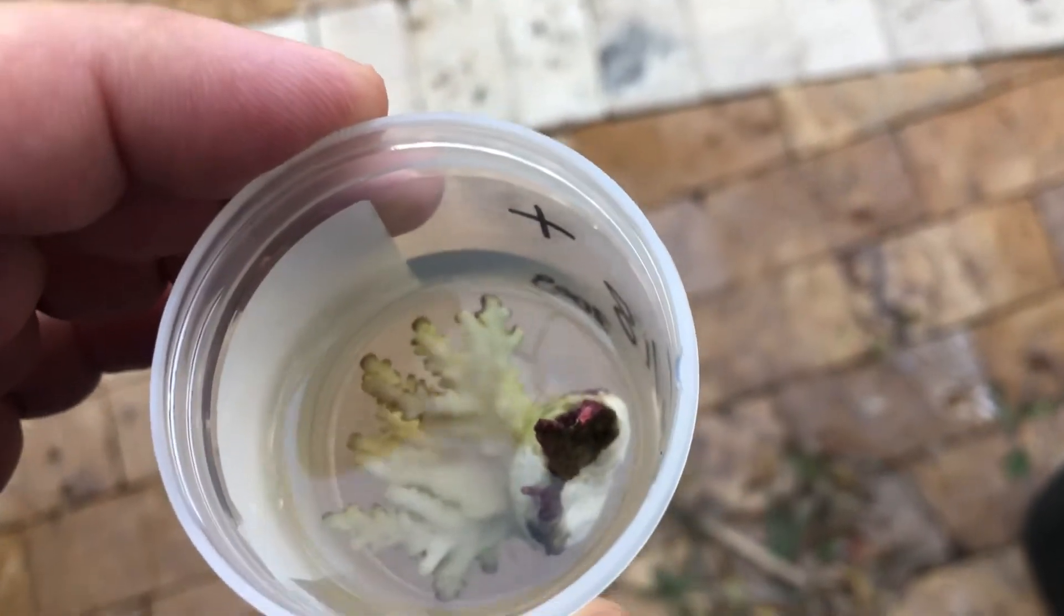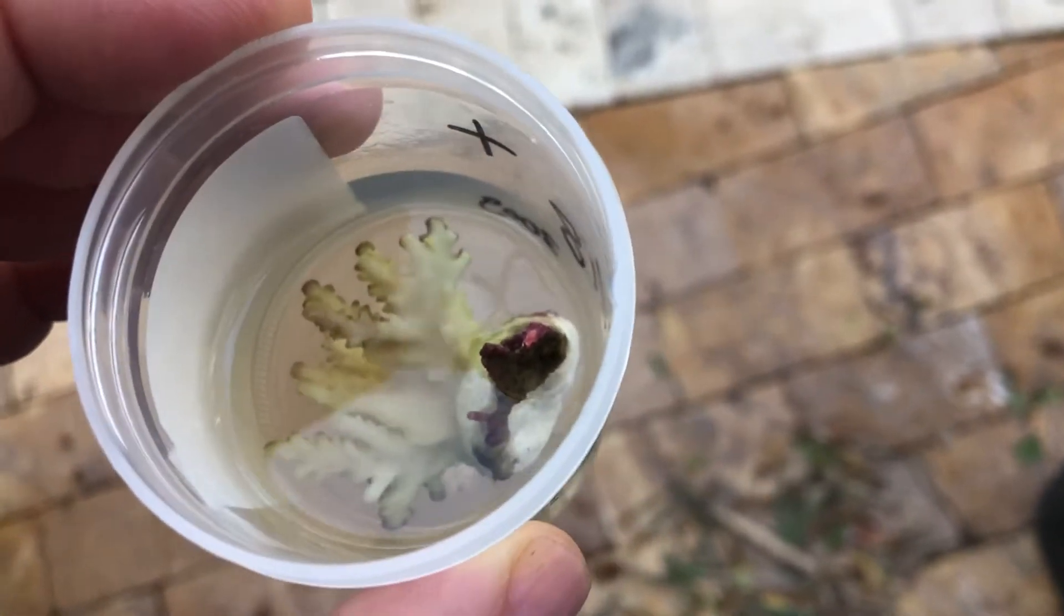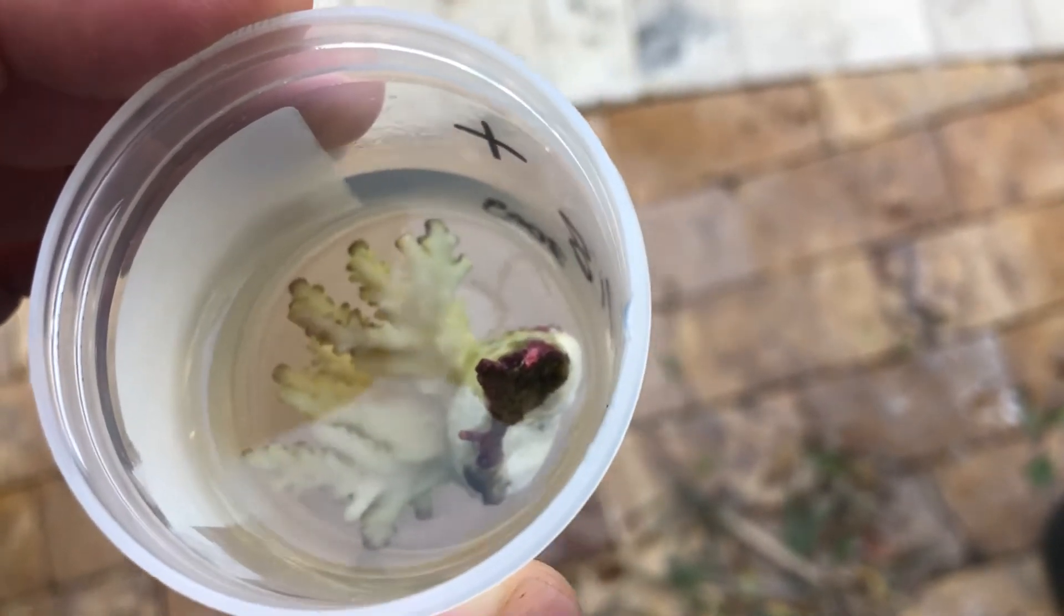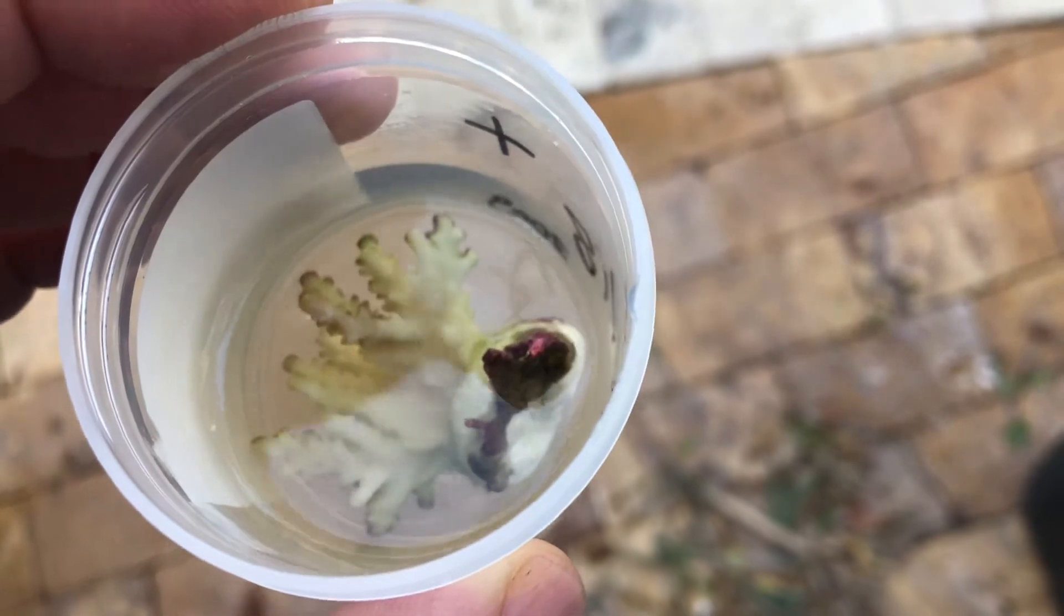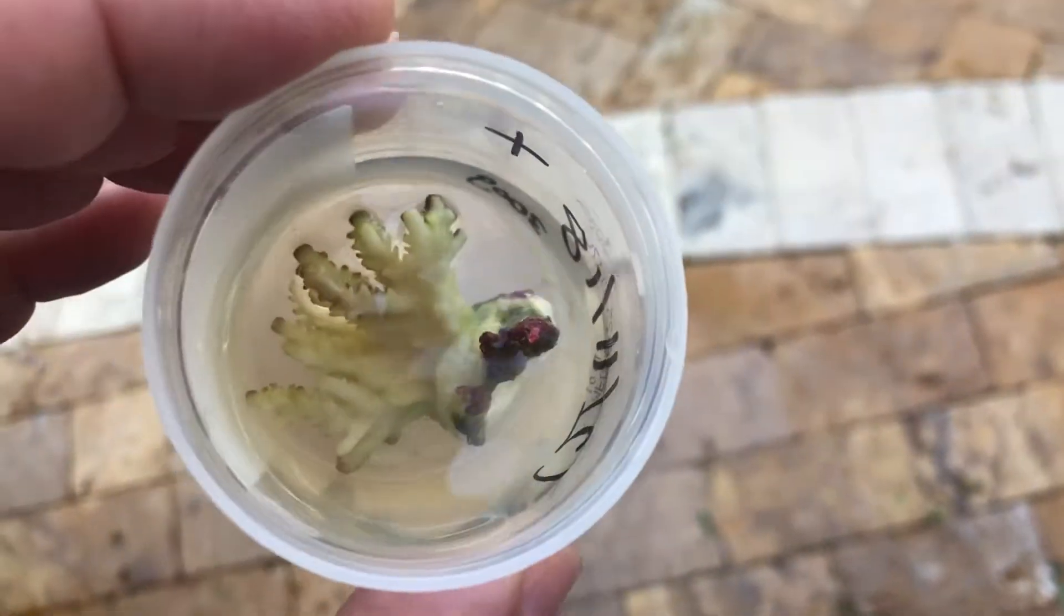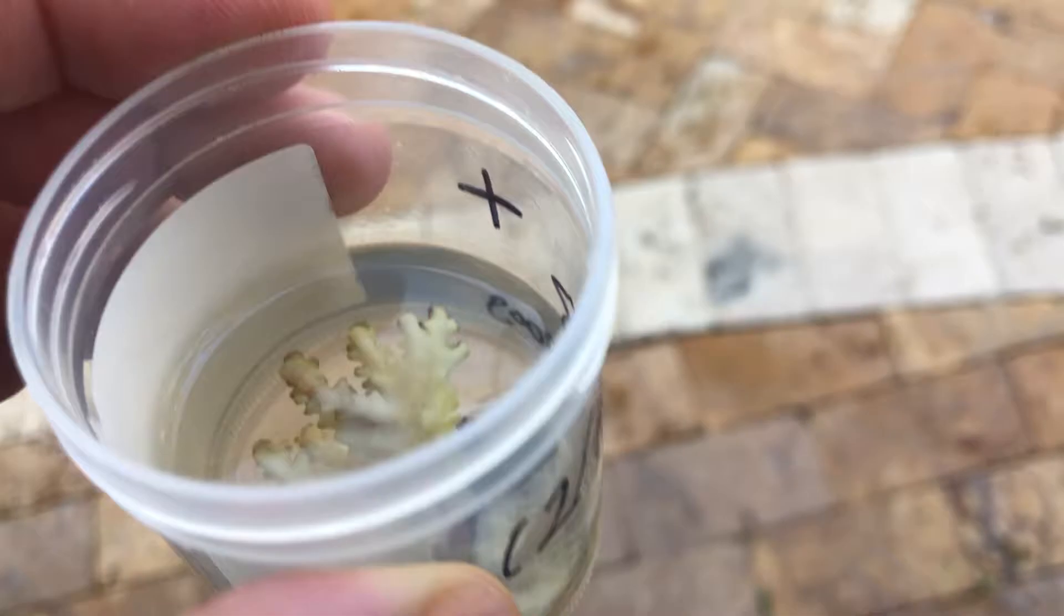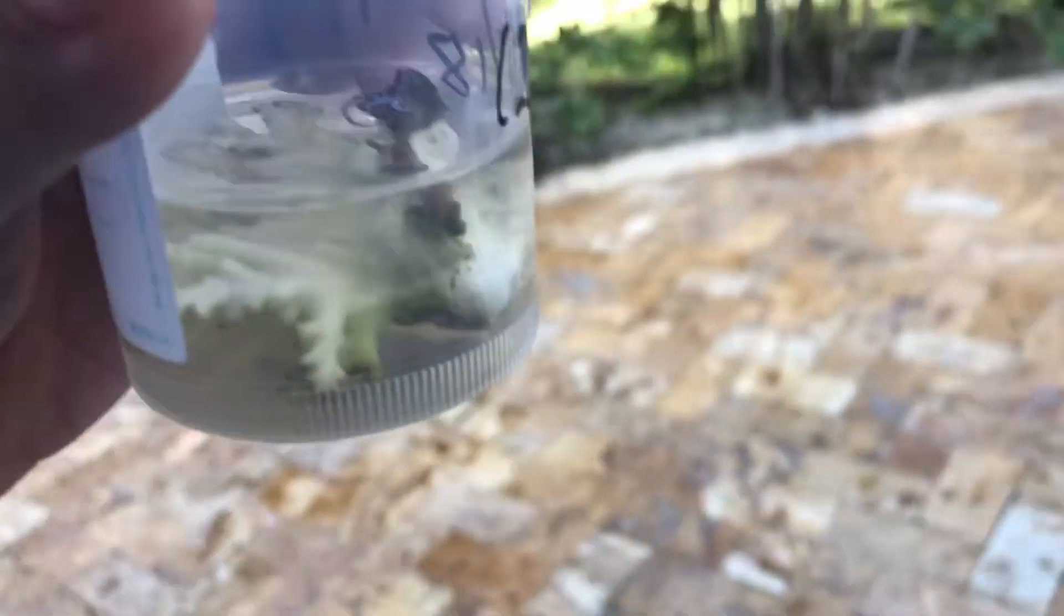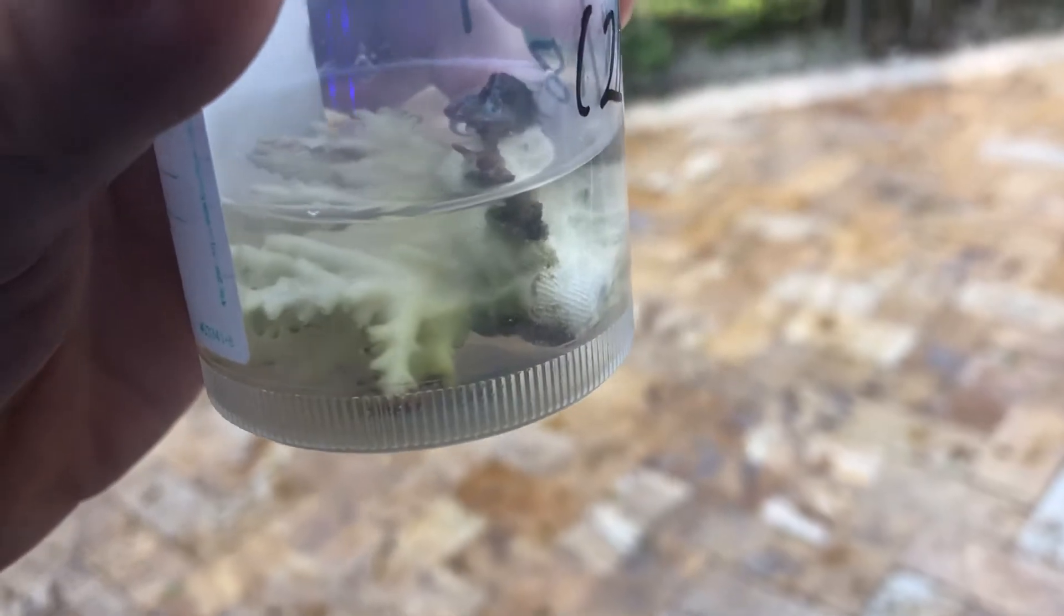I found that different corals are infected with different numbers of these parasites. Some corals have more, others have less. But Acropora tend to have quite a bit. This is a small acro colony that RTN'd, and when it did, I took it out of the system and I put it in about 25 milliliters of water.